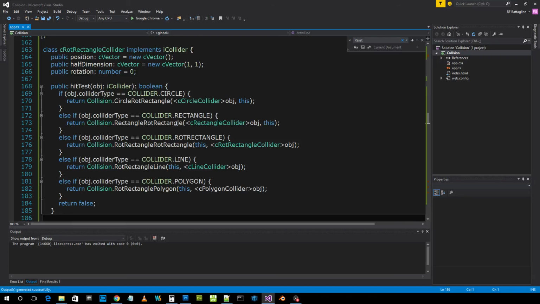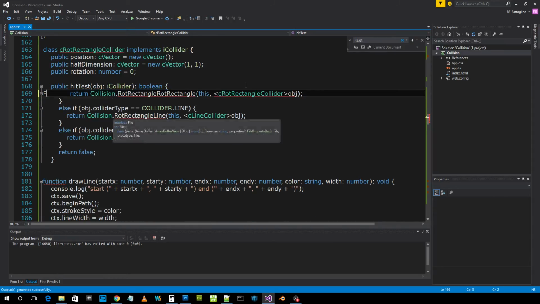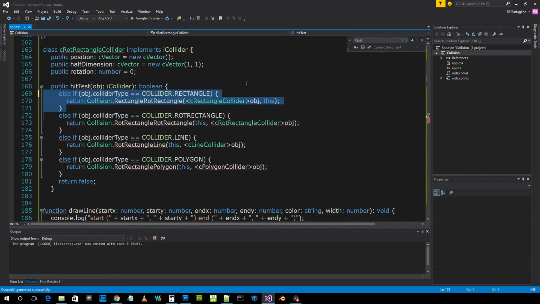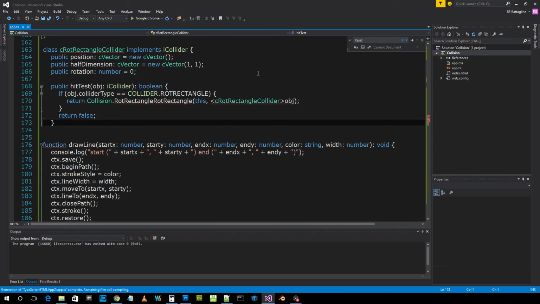And now I need to get rid of everything but the rotated rectangle collider. All right, so get rid of all of you. And then I'm going to need to go find the collision.